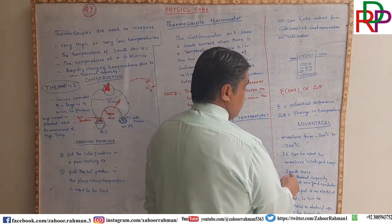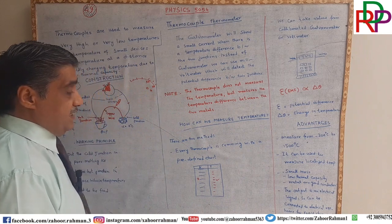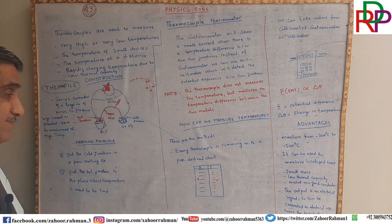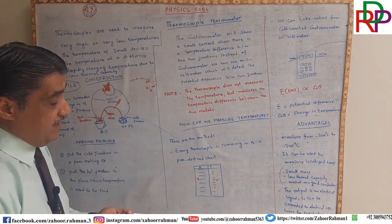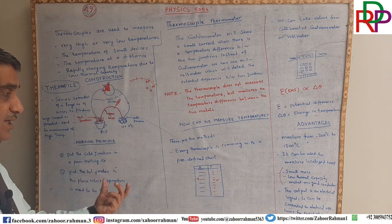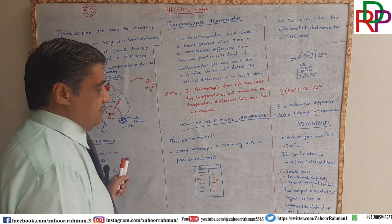Now, because of the small mass and low thermal capacity, it cannot absorb more heat. And because metals are good conductors of heat, because of these three properties, rapid change can be observed. On one side you give heat, and the other side you will get a very rapid response from this thermocouple.